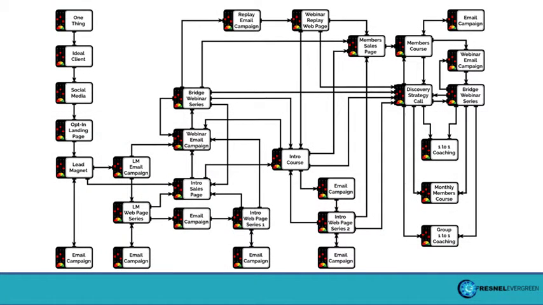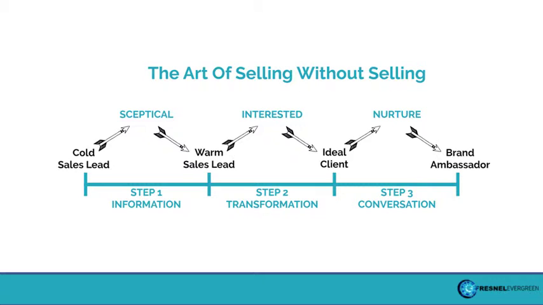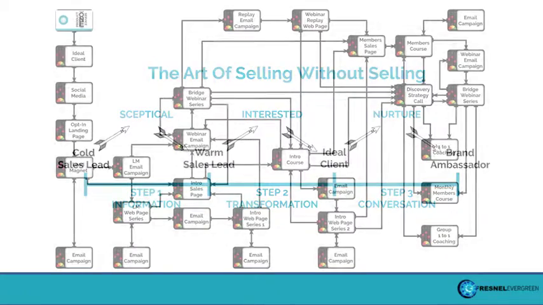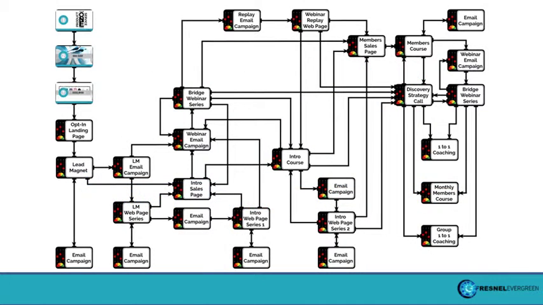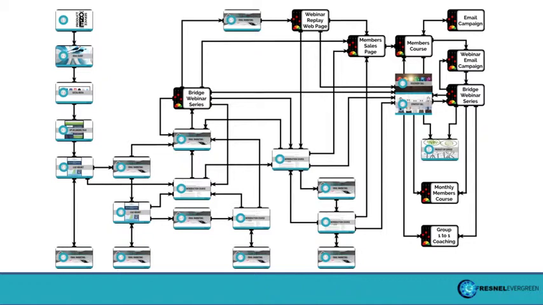Then I will talk you through the flowchart that shows you how all the 3 steps and 28 conversion focal points work together to create the perfect journey. This flowchart outlines the logical steps your sales leads will need to take as they transform from a cold sales lead to a warm sales lead and ultimately converting into your ideal client and brand ambassadors. It also highlights each of the conversion focal points that we will be covering later on in this course, so you can gain a deeper understanding as to why each one of these is so critical to the overall success of your new online sales funnel.